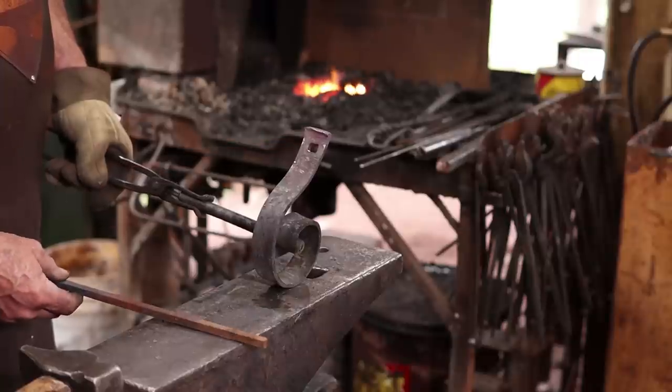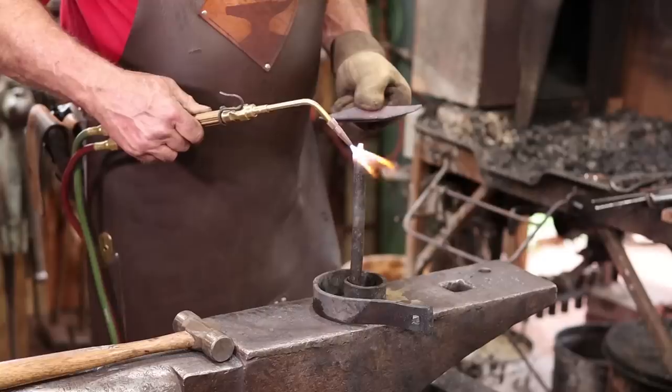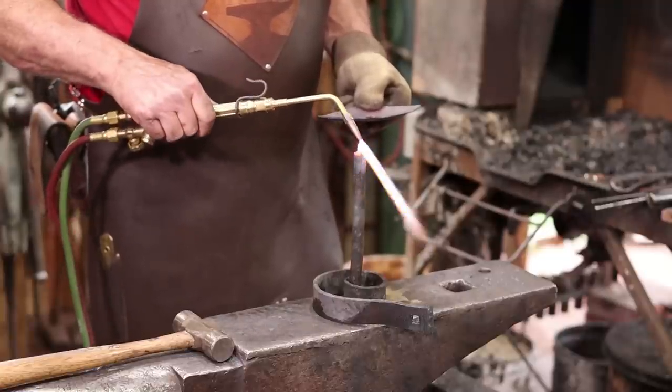The one piece is a little bit thinner, so I'm going to cut these about 1.5 inches, maybe just a hair longer than 1.5 inches. I'm going to get the base of the rivet good and hot so it doesn't cool off quite so fast when I put the torch down.